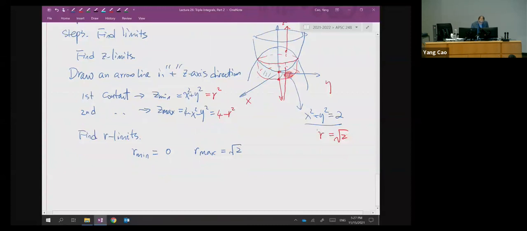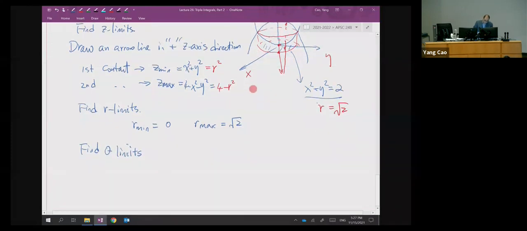And the last step, you're going to sweep this reading line across the whole shadow, which is the circle. You start from the x-axis and rotate across the whole shadow. If it's not a complete shadow, then you stop wherever it is. You're basically looking for the edges that sandwich this shadow. In this case, you have a full circle, so that edge gives you 0 to 2 pi for the theta angle.